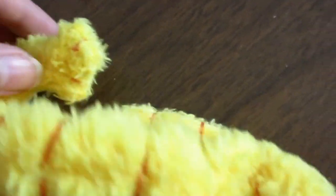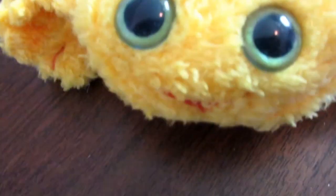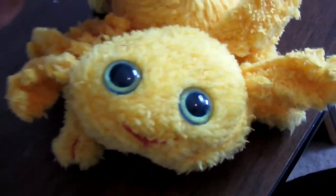We can't really see all the individual toesies on here just due to the super duper plush nature of this, but I did some hand embroidery to give it a little bit more detail so you can kind of see what's going on, and I did the same thing with the tails. Just did a couple long running stitches with embroidery floss, so nothing too fancy. And I also did not have the eyes that BZ Art suggested, but I had a bunch of eyes in my stash because that's the kind of person I am. And so I just used some different eyes and threw on a little bitty embroidered mouth so you can see what he's looking like.